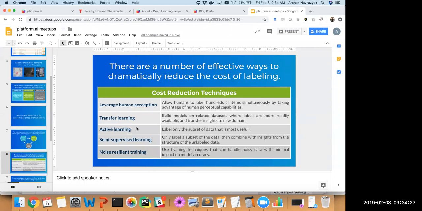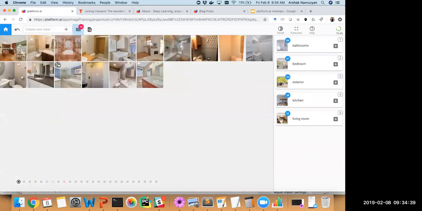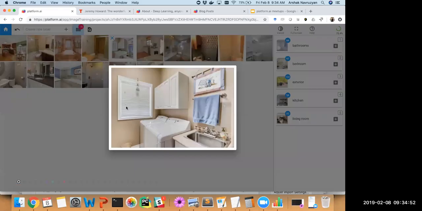What we mean by active learning is that one of the approaches we utilize is we not only create learning pressure from the algorithm based on the explicit labels that you give us, but also from the gestures and the interactions. If you came in here and looked at this data set and said, I don't want to classify that as part of this group, we're taking this as a negative example. And we might even put a higher weight on this than we would had you selected this as part of the bathroom class, I guess.